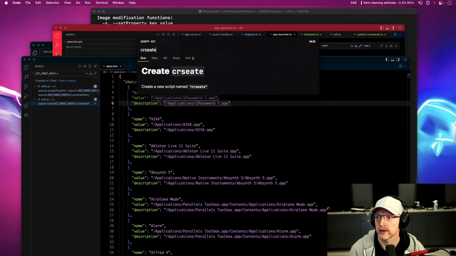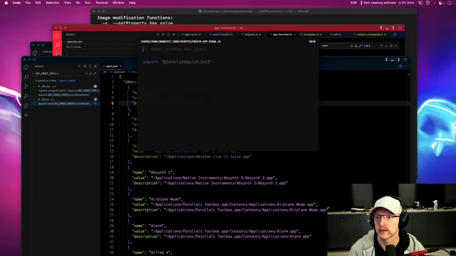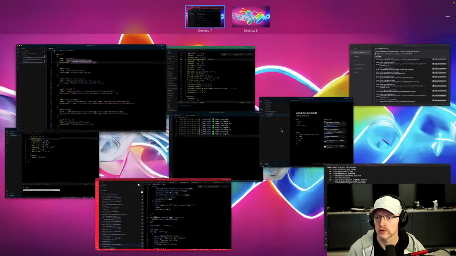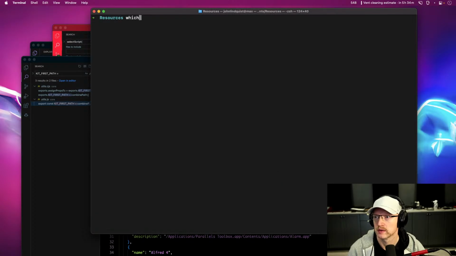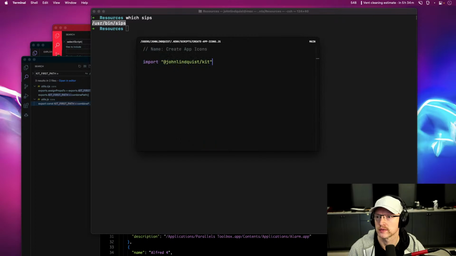So if we go back to create app icons, over in my terminal, sips is in /usr/bin.